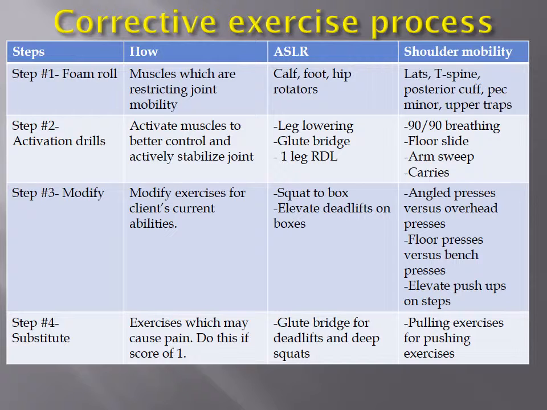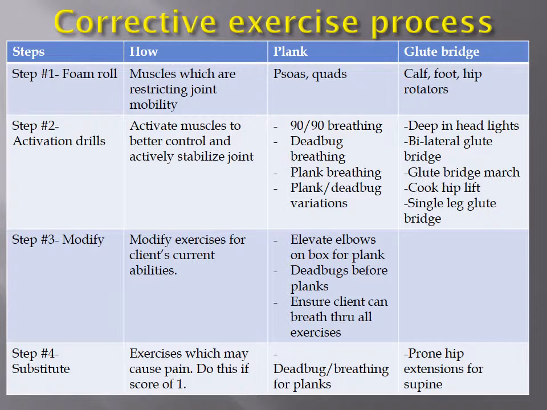And the last step, if the person is a 1, is that we substitute. Okay, and so instead of doing deep squats with a person, or even if a box squat hurts, maybe I'm having them do a glute bridge or a hip dominant exercise like a deadlift instead, that fit their current needs a little bit better.